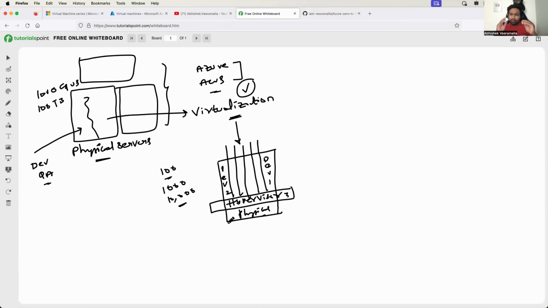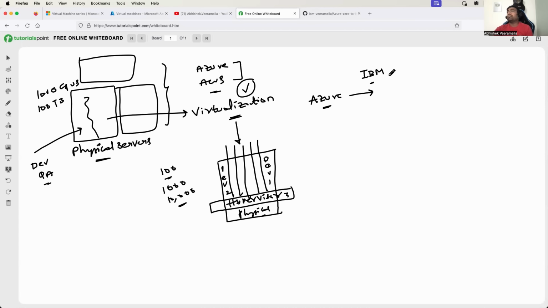So you don't have to go into the details of it because these days, mostly this is taken care by the public cloud providers. Now, if you talk about Azure, let's talk about it hypothetically. What Azure does is Azure purchases a lot of these physical servers. Let's say that they are buying it from IBM or from any vendor.